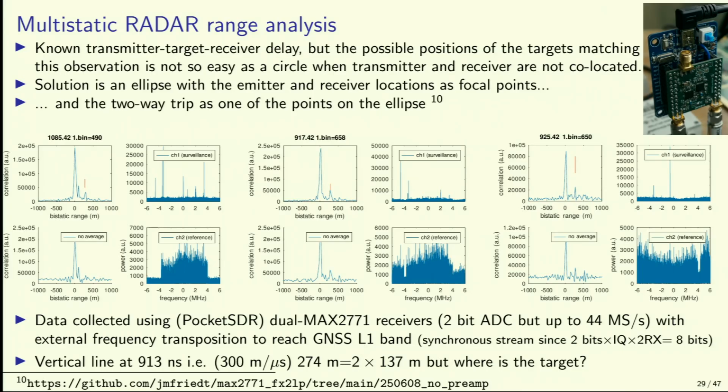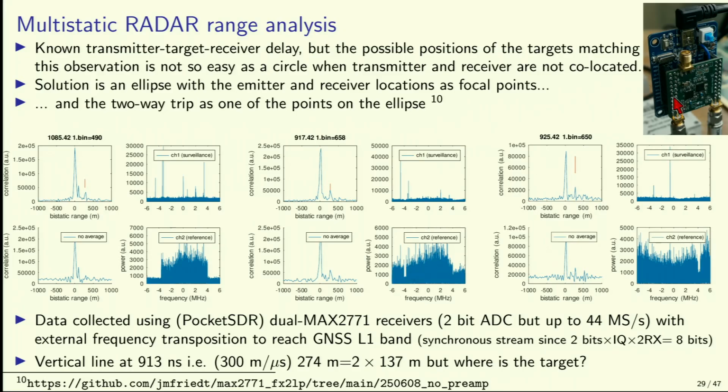The beauty of this is it's a 2-bit A to D converter, because when you're working with low signal-to-noise ratio, the only thing you're quantizing with a high-resolution A to D converter is noise. So you don't need to quantize noise. You just want to quantize information in the time. And this is what the 2-bit A to D converter is doing. So Tomoji Takasu tells us, use a MAX2771, which has up to 40 megasamples per second, sampled on only 2 bits, but it doesn't matter because most of our information is below noise.